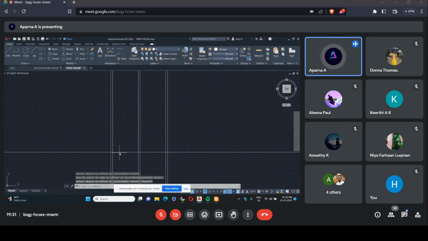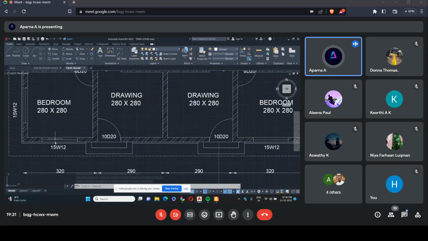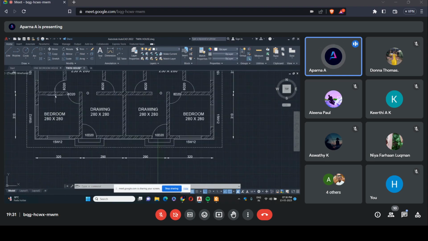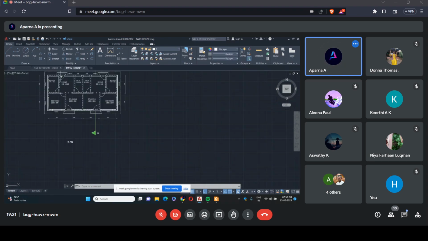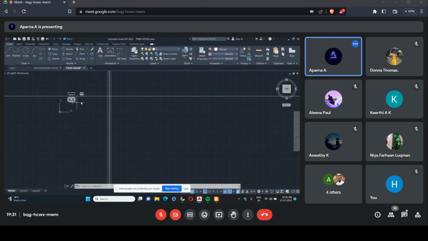Now I need to offset the horizontal line to a distance of 20 units, then again 280, then 20, then I need another 280 also, then 20.